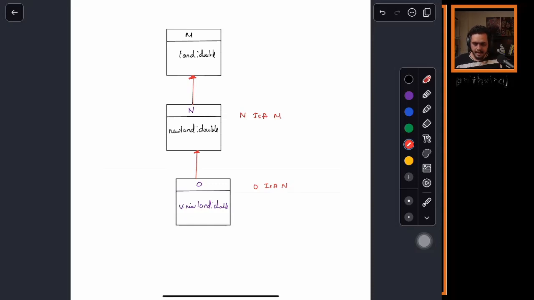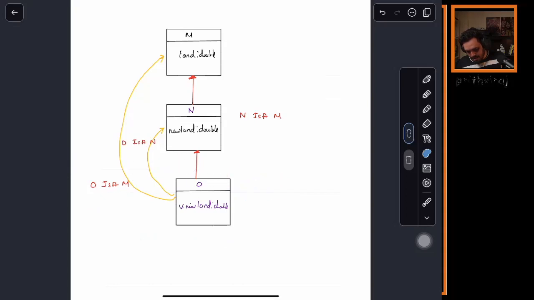Can I also write that O is a M, my dear friends? Yes or no? Because O is inheriting from N, and it is also inheriting from M. Understood? Here we can simply write O is a M and O is a N, and here we will write N is a M.